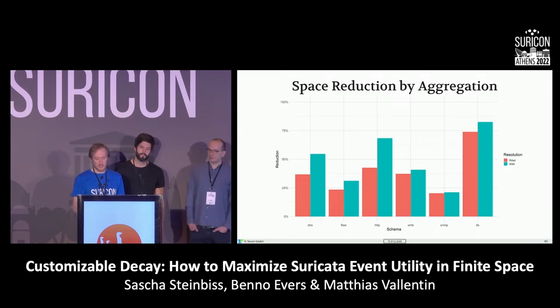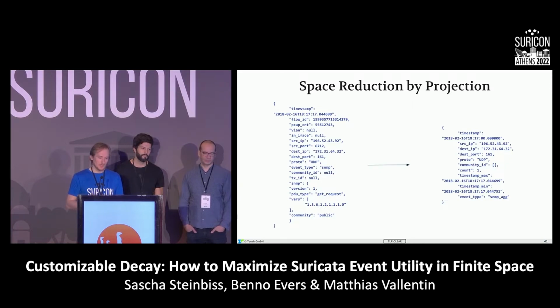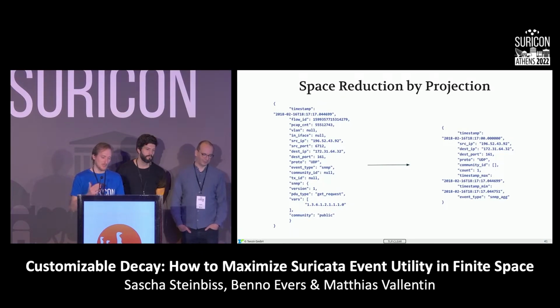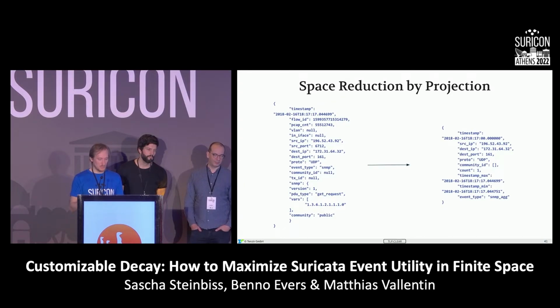In particular, if you look at SNMP data, there's almost no effect. And if you look at the source data, only about 2% of the SNMP packets get aggregated at all. Most of them are actually unique. So the rest of the space savings comes from how the summarize plugin works: the fields that we don't summarize actually get dropped from the input data. And this makes a huge difference. For example, in this case, we are able to drop the vars field and the PDU type.